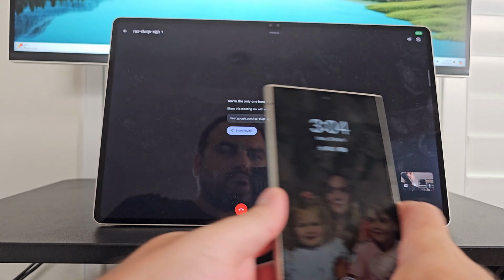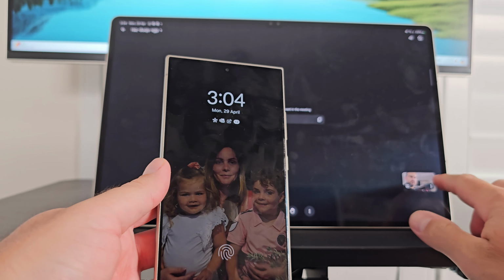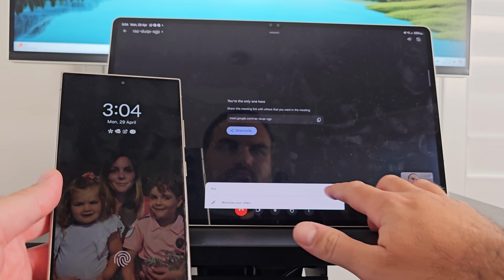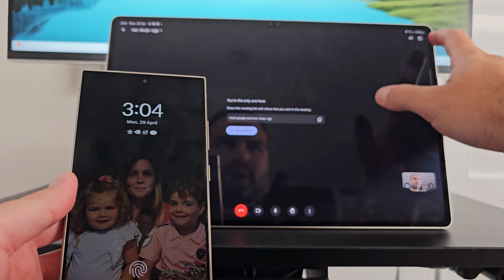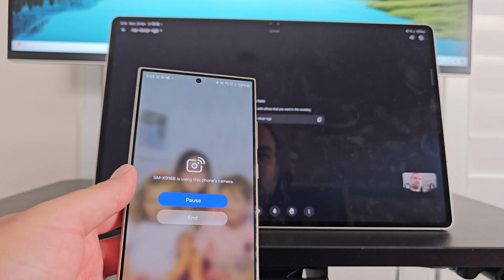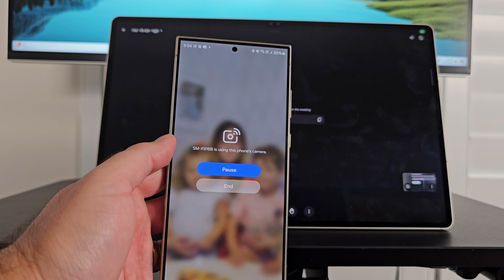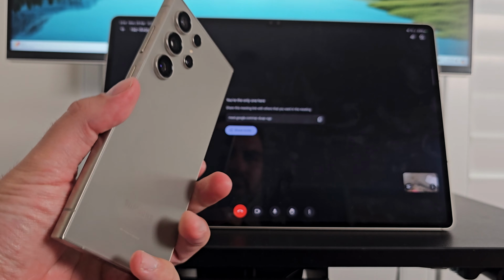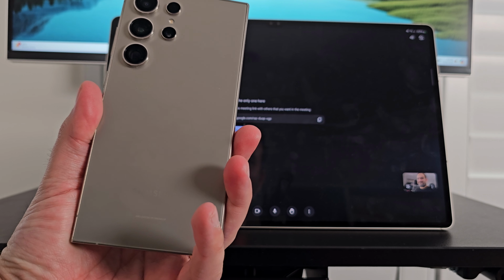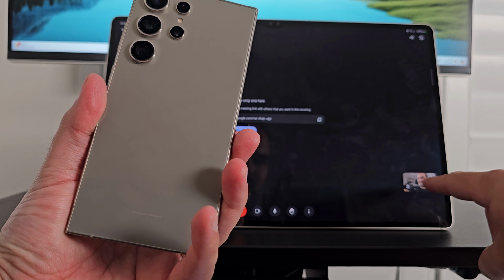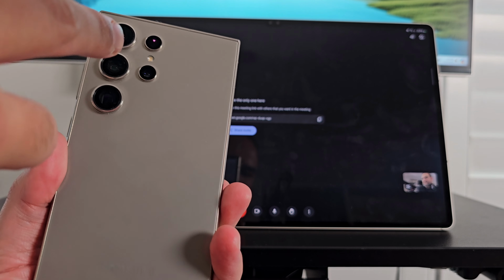Now, you don't necessarily need to use it in place. To be honest, the Tab S9 Ultra's got a pretty good webcam on it already. But if you want to show someone around the room that you're in, or give them a tour of a product, or part of your virtual meeting is a demonstration of something, this is great because it means you can be a bit more mobile without having to take this big tablet with you. You can take the much more portable smartphone.